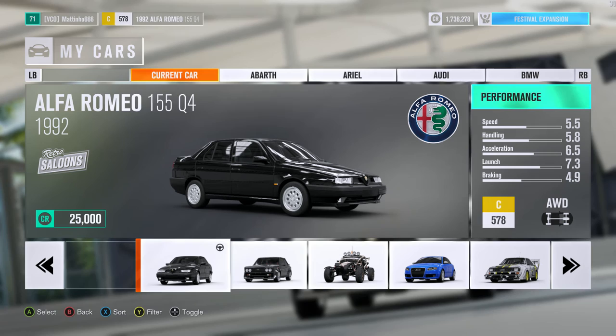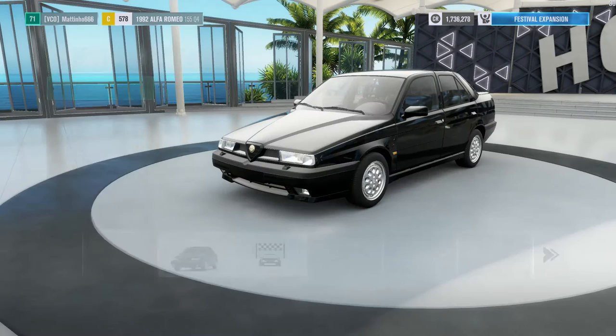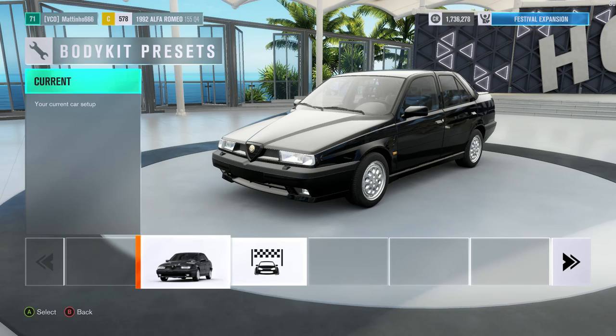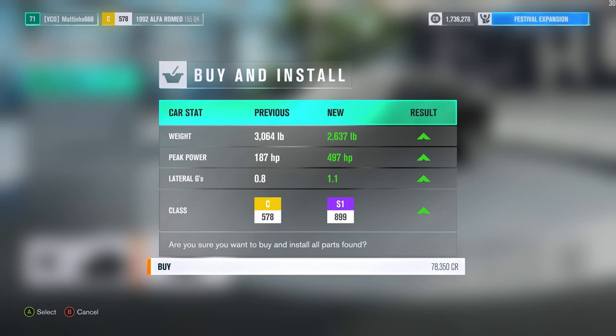So we are going to upgrade this. Now, what am I doing? I didn't want to do that. Upgrade. So we have the body kit presets. Now, as I said, the rules for this series is maximum top of S1, which is 900 PI. Now, if we do this and have a look, it takes it to 899. So I don't know whether I want to do that or whether I want to personalize it. This would be a quicker way of doing it, and it would get us remarkably close to that top of S1.